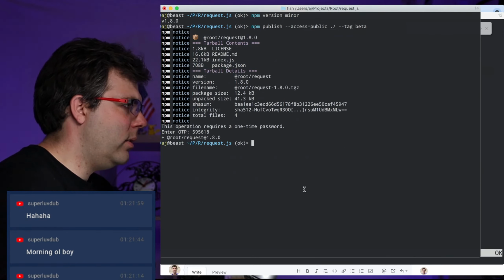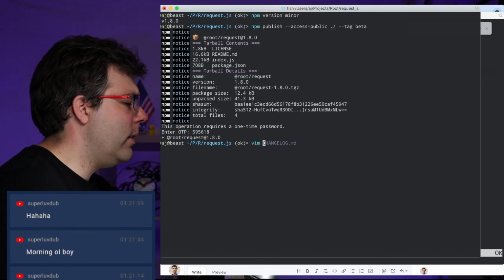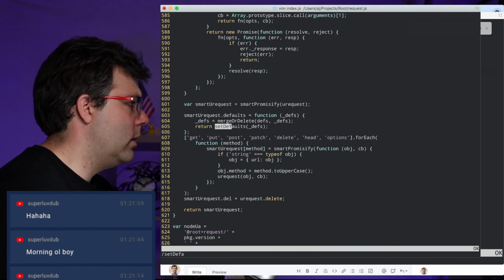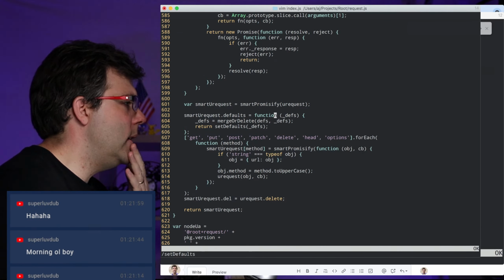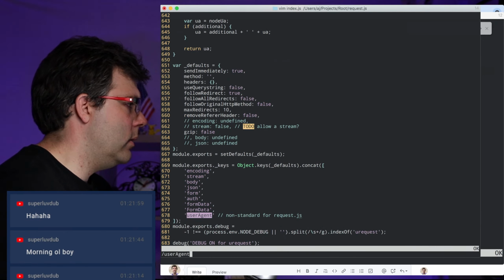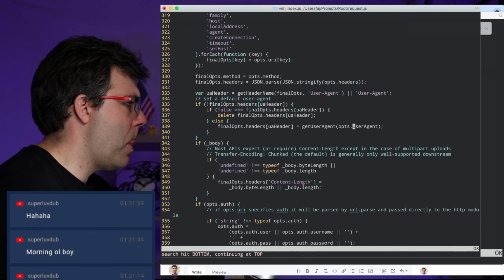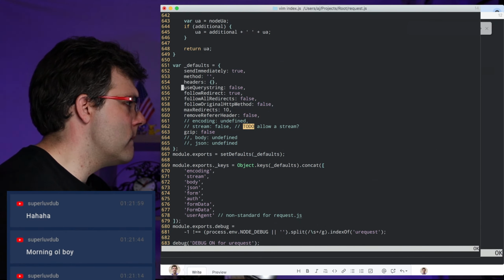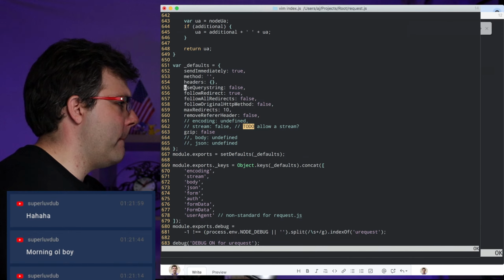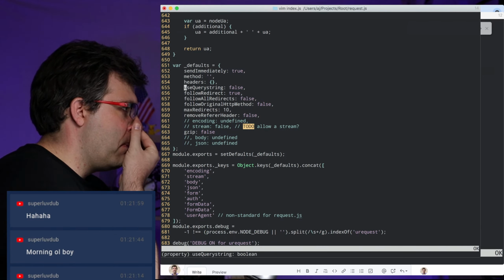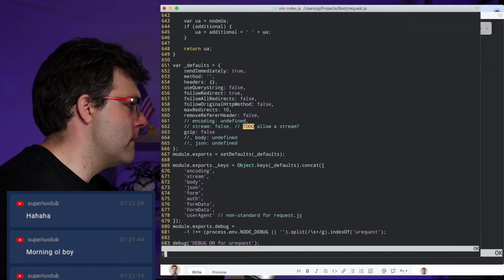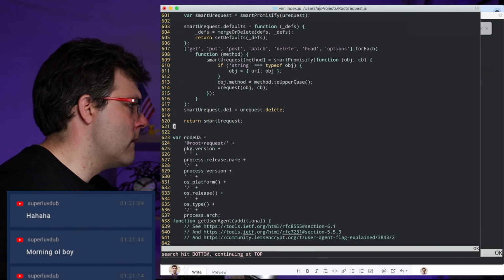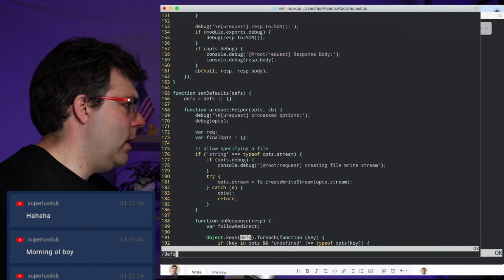I did one thing that I kind of want to change that I don't know if I want to change right now. Let me see how this works in terms of set defaults. Okay. Dot defaults. Does this actually do defaults with the user agent? Let's see, defs.